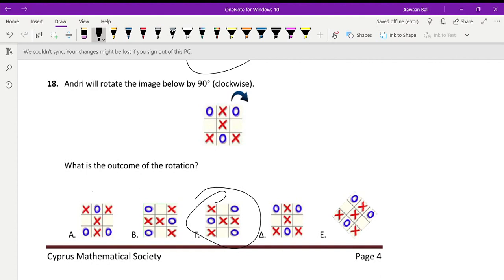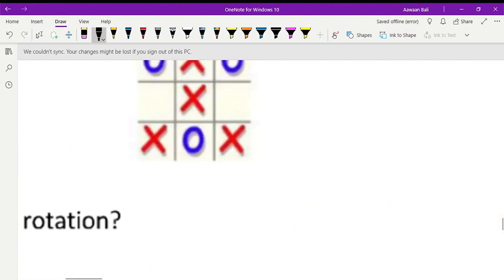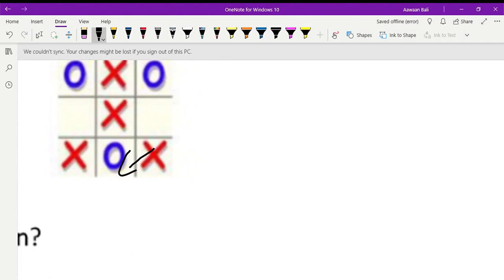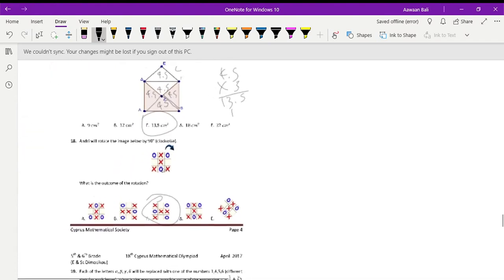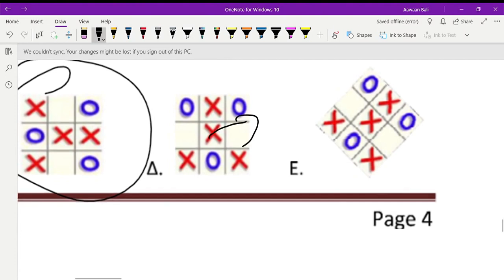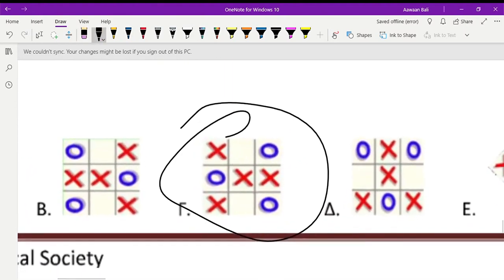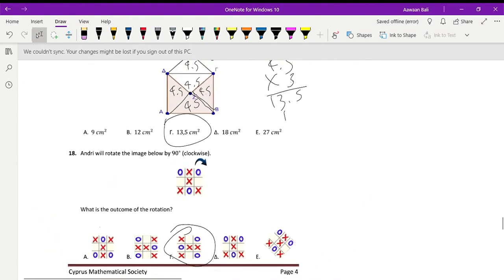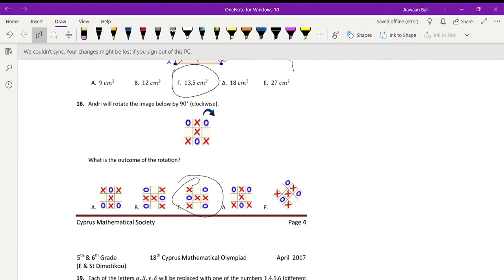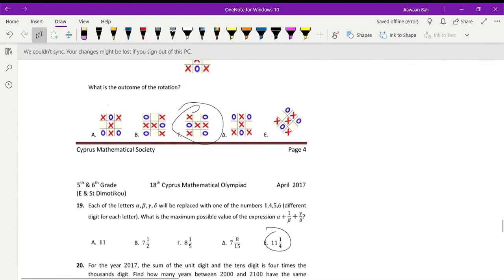It's basically the same thing, just it looks like a mirror image now. If you notice that they're facing this way, now in this option they're facing this way. So anyways, that's not supposed to change. But if you look at gamma, it's perfectly like that. If you look sideways, it's perfectly the same. So it's just 90 degrees clockwise now, like it said. So basically the answer is gamma.